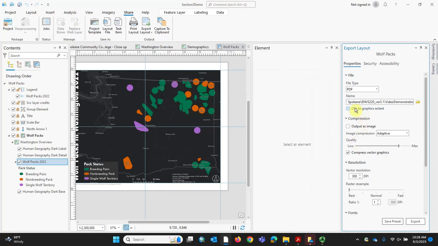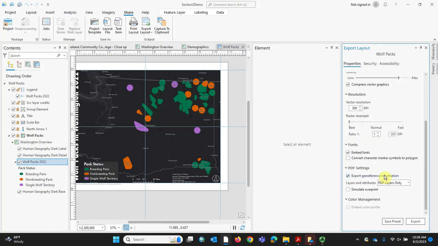And then I'm not going to clip it to the extent of graphics because this is a little bit bigger. I wanted a margin. You don't need to worry about these things here. The defaults work fine for what we're doing. The resolution is fine for what we're doing. And then this is where we choose if we're going to have the georeference information or not, if we haven't already chosen it from one of these default presets. So if you just click on this button and open the export, you're going to have to choose. This will just be a flattened PDF, and then PDF layers, and then I can go ahead and export it.